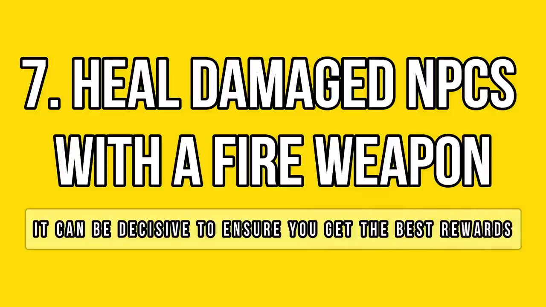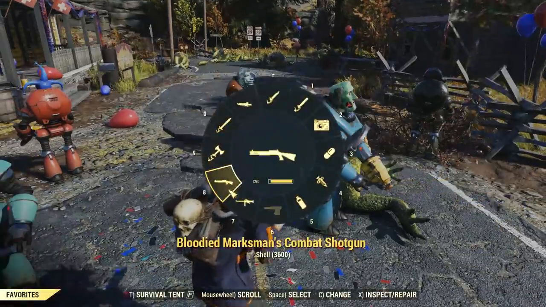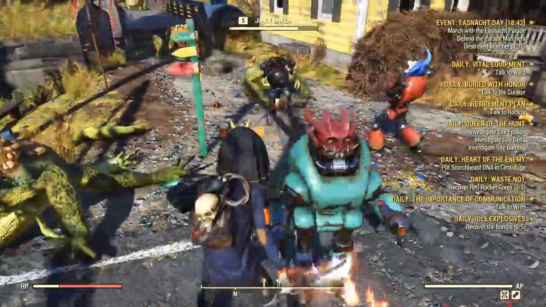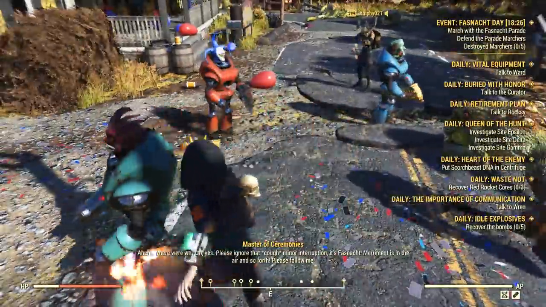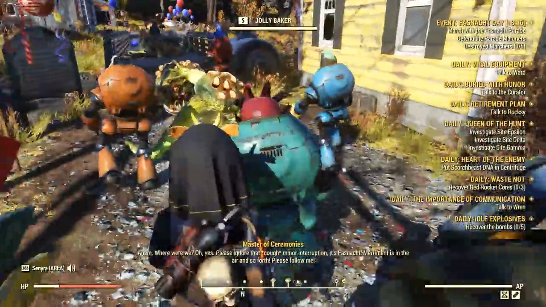Alright, another useful trick related to perks is the ability to heal the NPCs and always ensure you access the best rewards possible from the event. If one robot dies, just one, you can't get new rare masks, for example. So here's the trick. Use a fire weapon such as a saber or shish kebab. You can easily mod it to make it fiery. And don't forget to equip the charisma perk Friendly Fire. Then you can hit friendly targets to heal them.